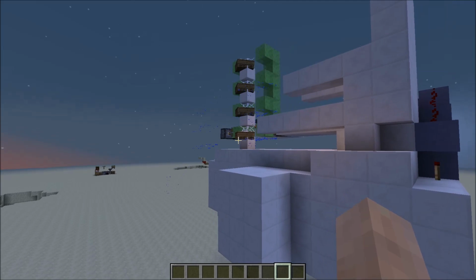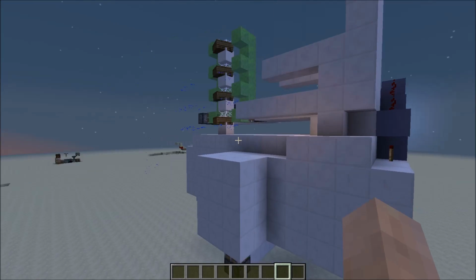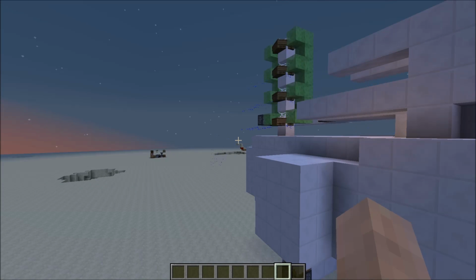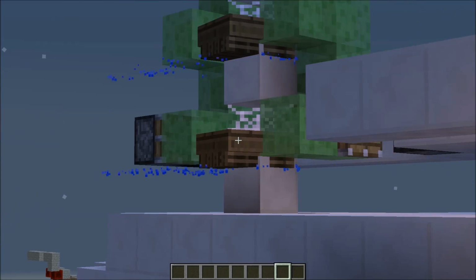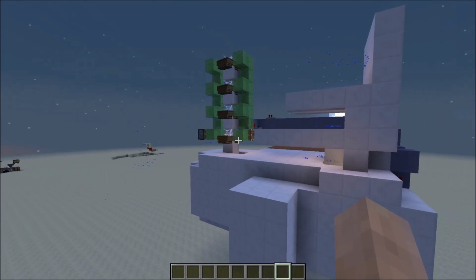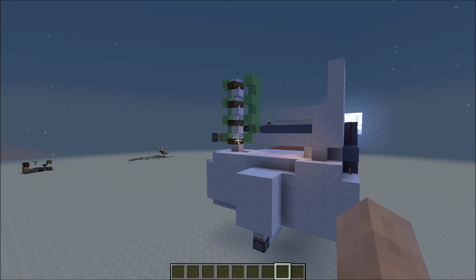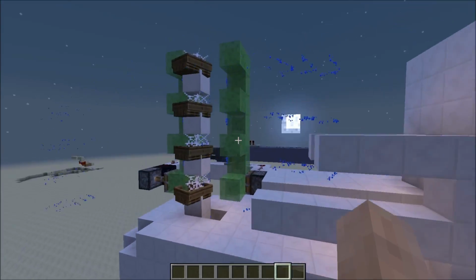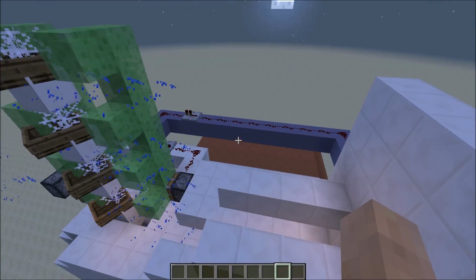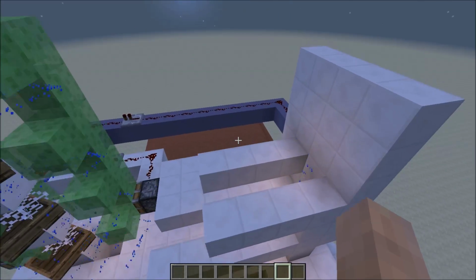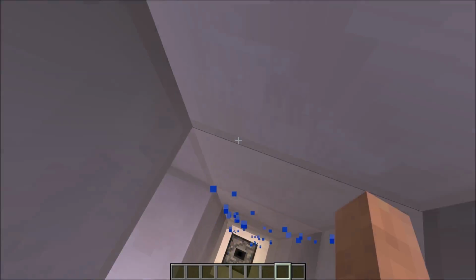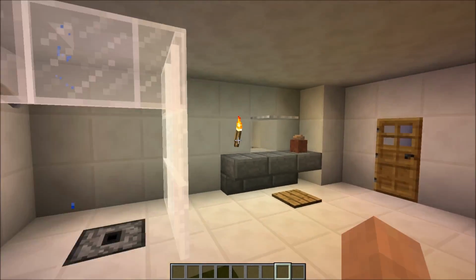So the bottom boat, obviously these particles right here are closer to me than those ones over there, but those ones will still appear and fly way over there just due to the fact that the boat is in my radius. But if I come out, both sides are rendered useless and do not give particles. But yeah, so it's a very simple concept. I'm sure it could be used for other things. I've also thought of other things like decorative waterfalls and stuff like that.